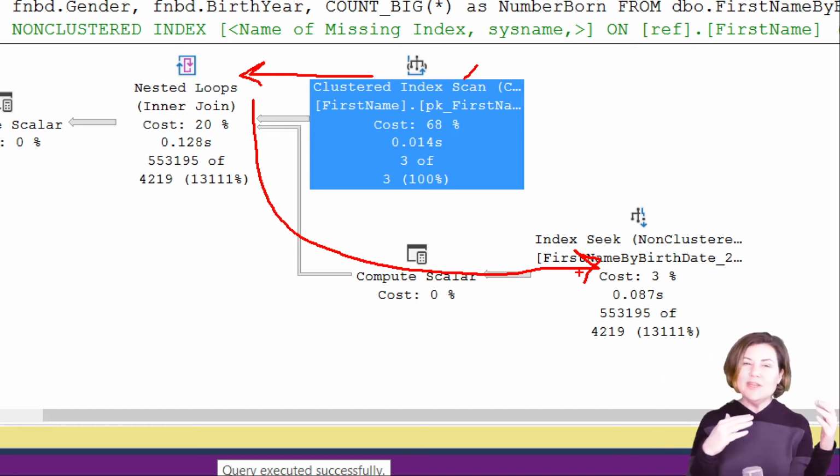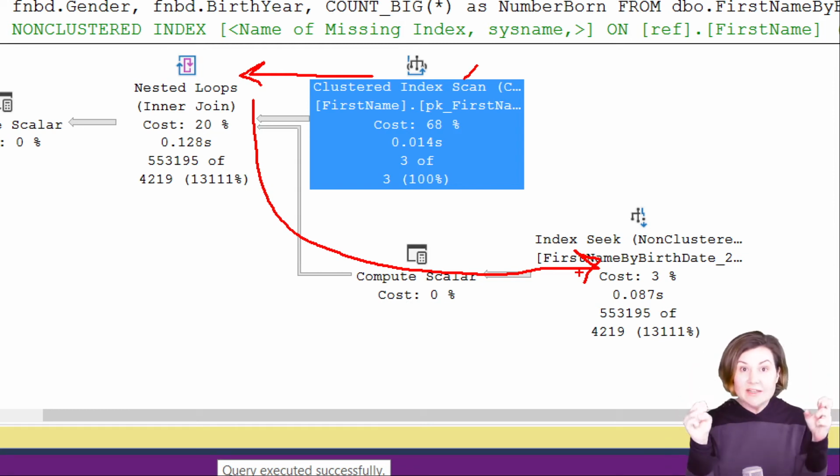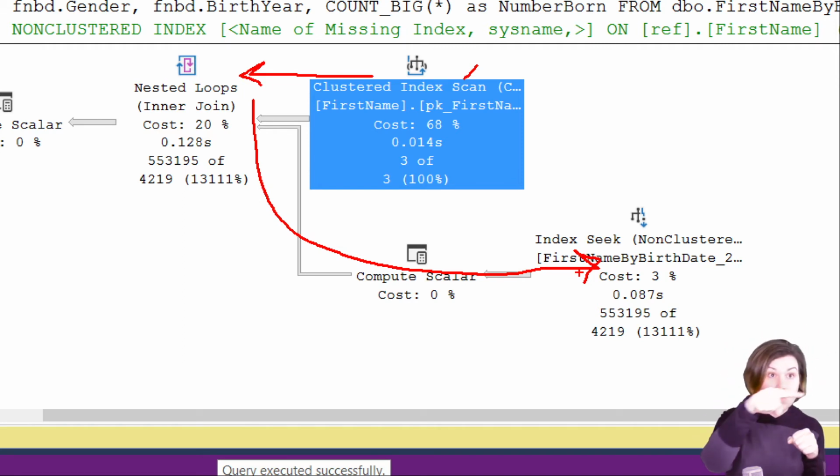So the fact that we have restricted the data set let it seek for this. Now, could it have done this in the first query? Well, if the optimizer had realized, hey, you want to do this, and there's only male babies, and there's only 2 values in here, I could seek once, I could assume, hey, I'm going to seek for all of these first name IDs with M.